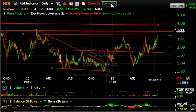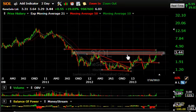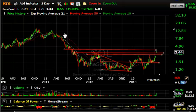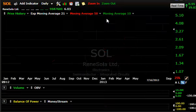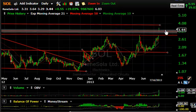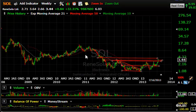SOL, long basing pattern over the last couple of years in here. And we're moving up to the spike high about the 3.20 zone. Today it got up to 3.64, so it actually broke out across that level and didn't close great, but still net it was up 55 cents or 19% on almost 10 million shares. So a big day for this stock, and we'll see if we can get a little bit of carry forward. I've got a $4 target short term, and then we'll see what happens beyond that. But the longer term target would be upwards of something in maybe the 8 range. So we'll have to keep an eye on that.